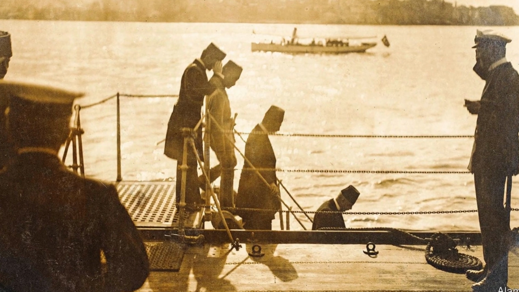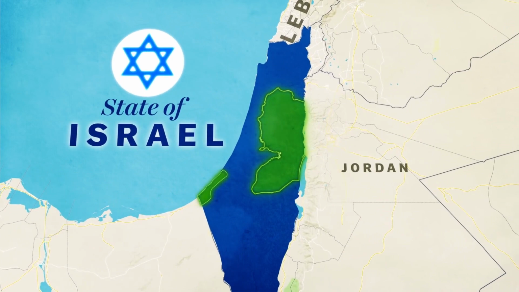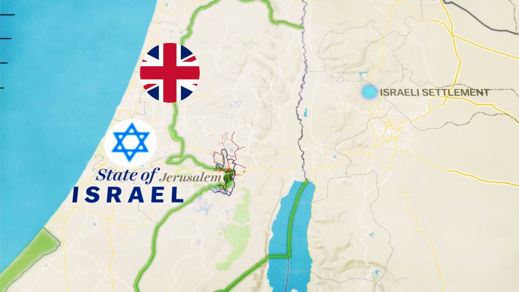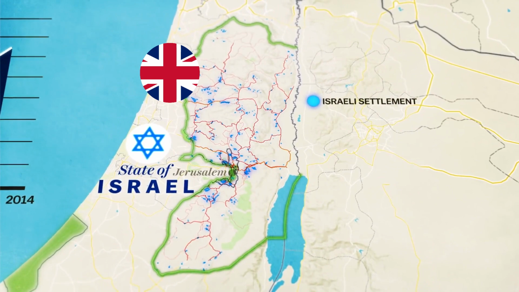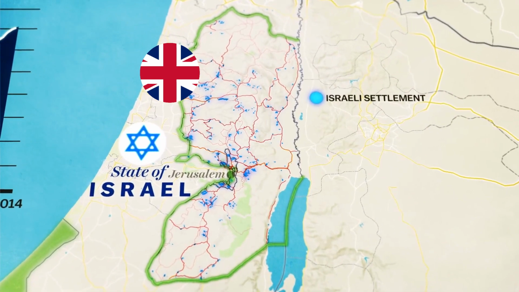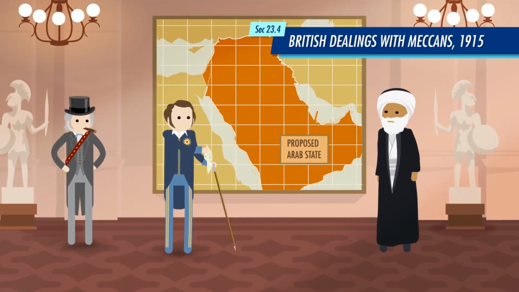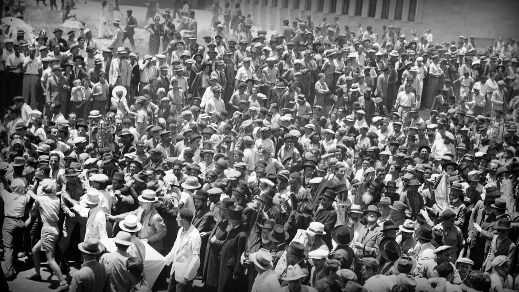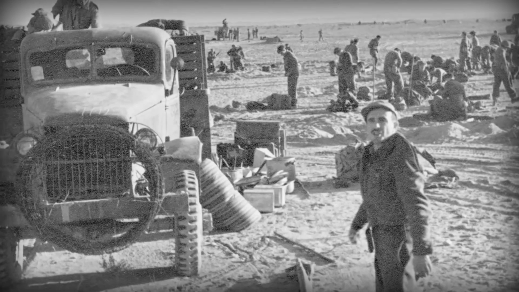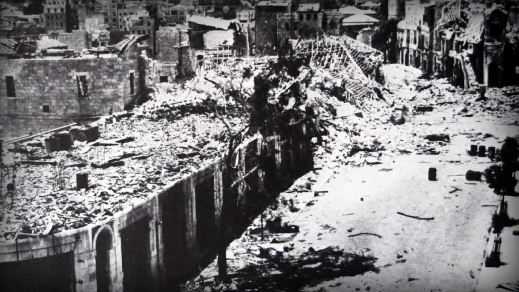Following the collapse of the Ottoman Empire, the League of Nations granted Britain a mandate to administer Palestine. We explore the significance of the Balfour Declaration, the British statement expressing support for the establishment of a Jewish homeland in Palestine. While also ensuring the protection of the rights of existing non-Jewish communities, this declaration laid the groundwork for future challenges and complexities. The Balfour Declaration set the stage for conflicting visions and expectations between the Jewish and Arab communities.